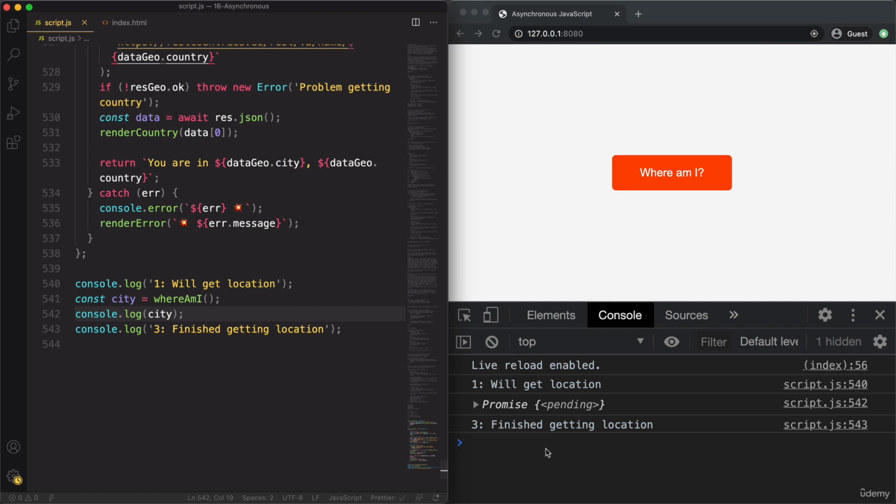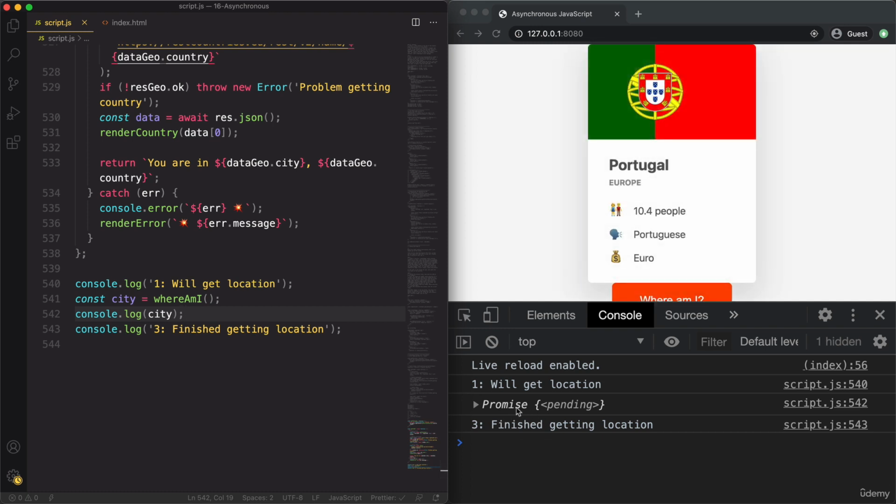But what do you think is going to happen here in this case? Well, let's see. And so the second thing that is logged to the console here is this promise. And remember that back then, when we first started to work with async await, I told you that an async function always returns a promise. And so here is the proof for that.